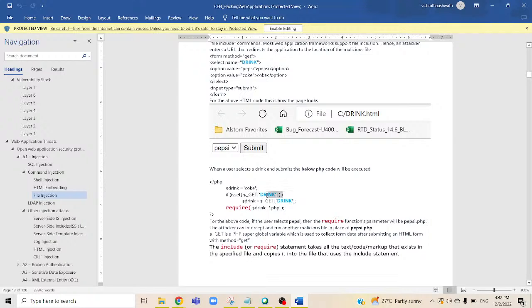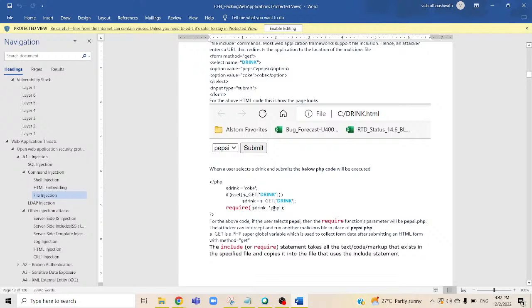And if the drink is set, then it is assigned to a variable called drink, and then by calling the require function, the variable drink is appended to .php.